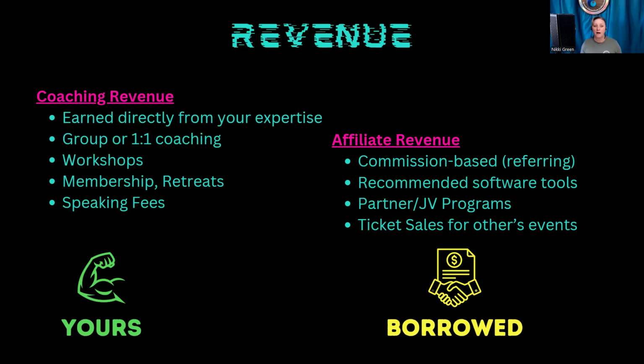If I go through a partner program with someone, like we recommended James Lamb last month, then usually you get cookied and it lasts a little bit longer. So if you don't buy something from that person right then, and you buy something from them later on, maybe 60, 90 days later, I will still get credit for that commission later on. So this is another reason why we talk about affiliate revenue as being somewhat borrowed.